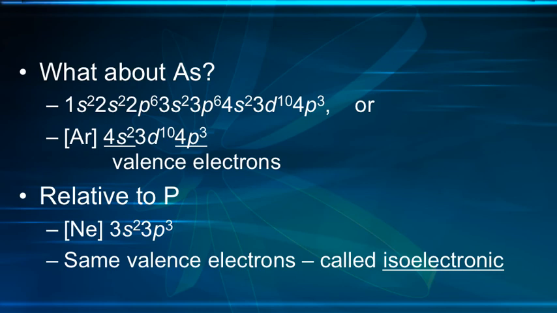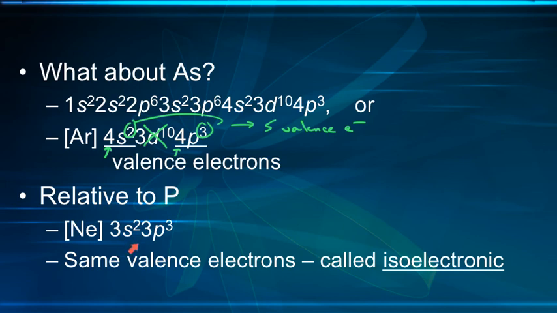What about something like arsenic, As? Right here is its electron configuration: 1s2, 2s2, 2p6, 3s2, 3p6, 4s2, 3d10, 4p3. Or if we shorten it to the noble gas notation, argon, 4s2, 3d10, 4p3. Once again, we're looking for the one with the highest principal quantum number, and here that's 4. These 3d10 are not in the outermost shell, just the 4s and 4p. So arsenic would also have, just like the one before, 5 valence electrons. We would skip that 3d because its principal quantum number is not the highest value.